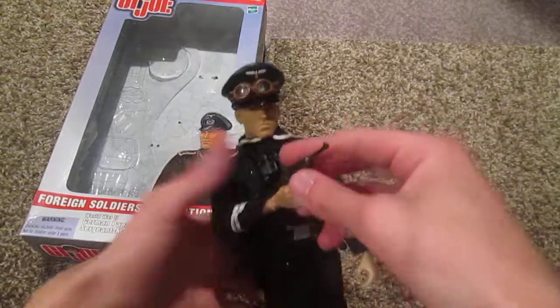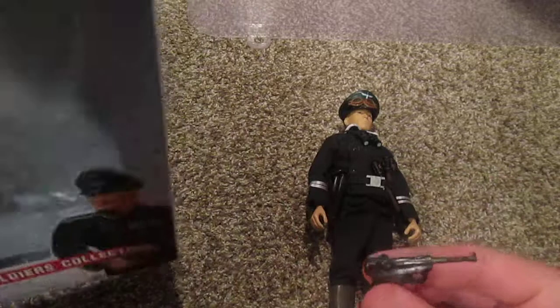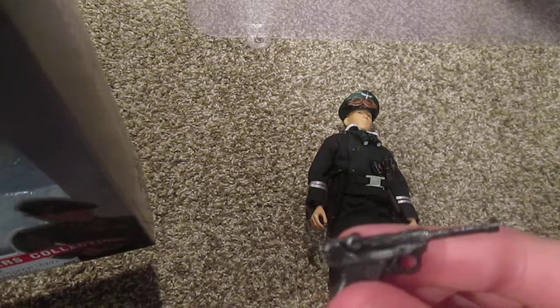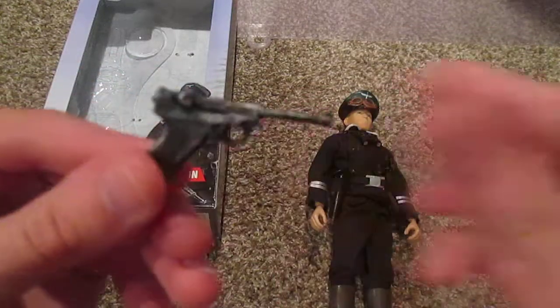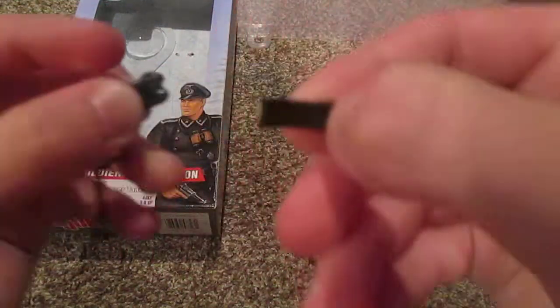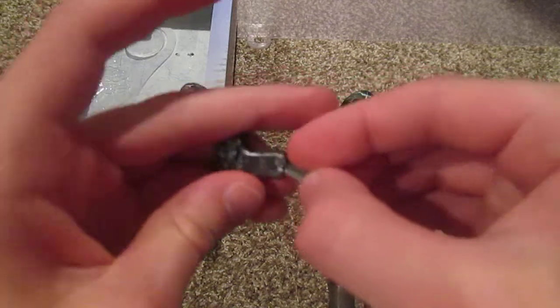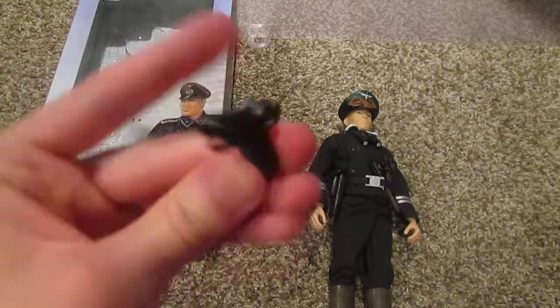This is a very sweet looking German pistol. I feel like I should know the name — let me just check. It's the P08 pistol with holster, and it looks very nice. I like how they painted it; it looks like it's actually metal. The clip can come out, and we have a nice thick clip there with a painted bullet. Always nice to see that detail. Overall I really like the pistol — very nice to have that in my collection.